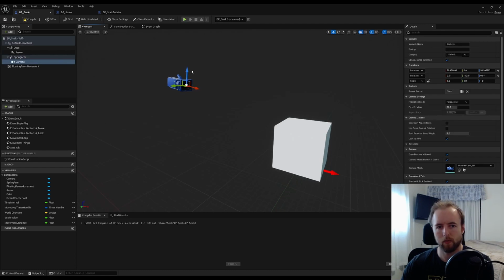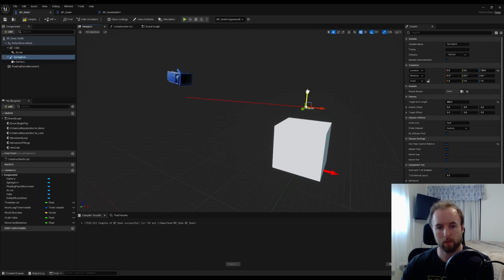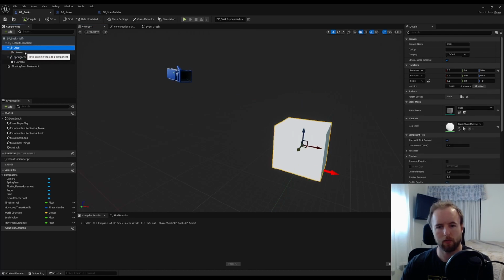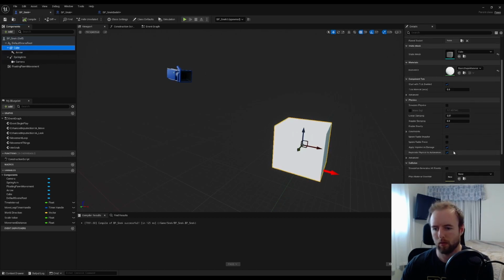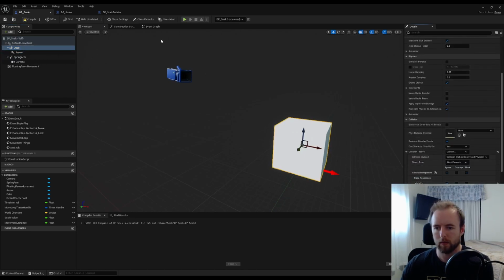What's the easiest way? Let's move the camera up a pinch. Actually, let's move the spring arm up a pinch. Why is it hitting? It shouldn't be hitting. Maybe it's our arrow. Arrows don't collide. Cube, collision. Ignore visibility, see if that works. Probably not.